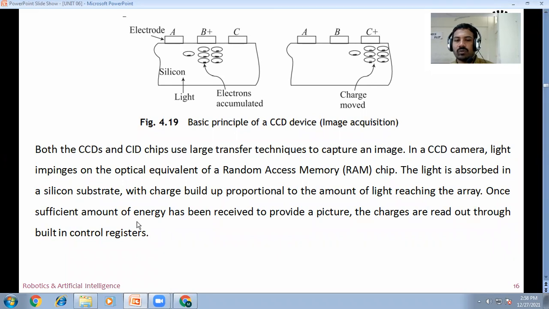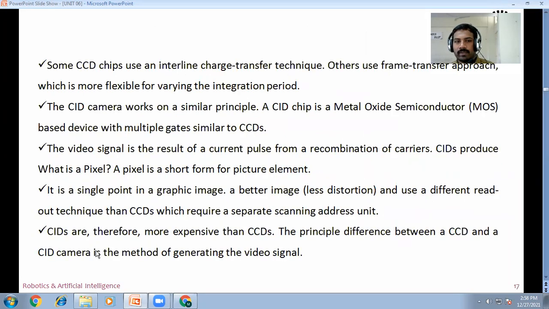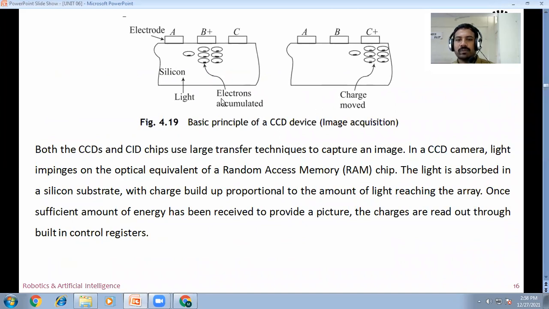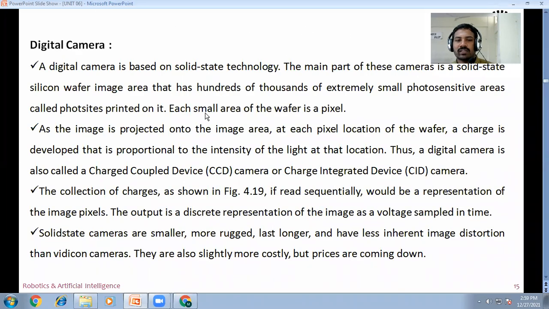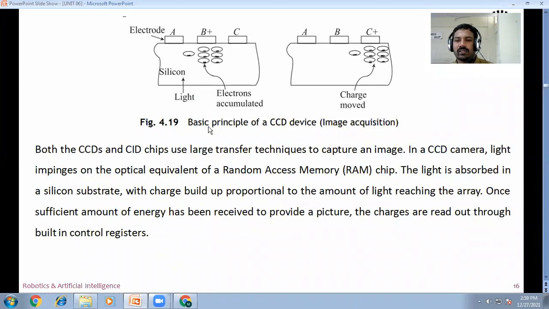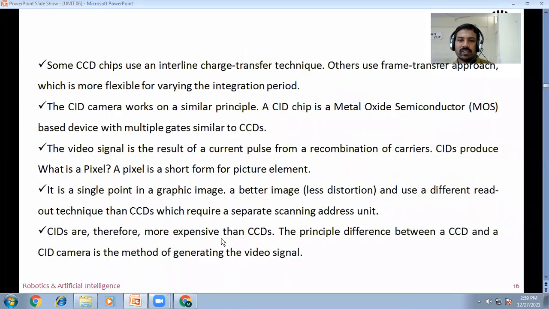Once a sufficient amount of energy has been received to provide a picture, the charges are read out through built-in control registers. These are the basic principles of CCD, and CCDs are used in our digital cameras.